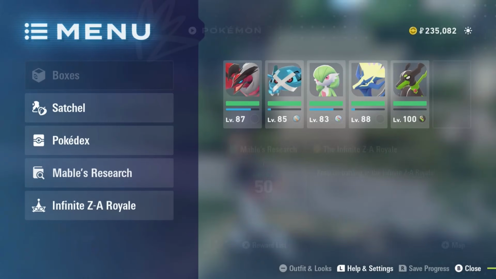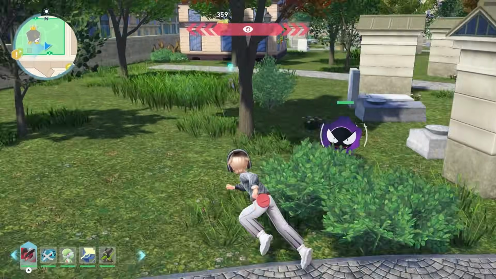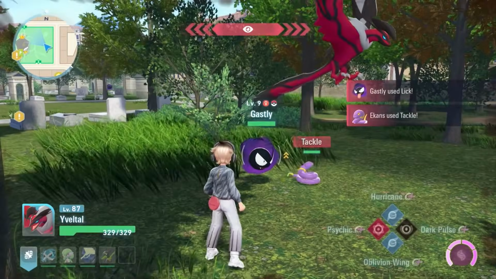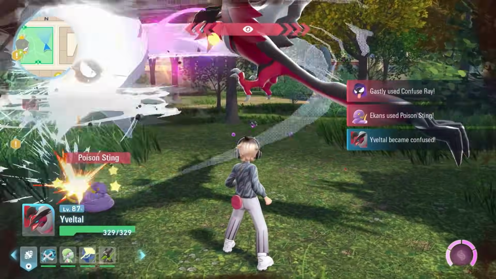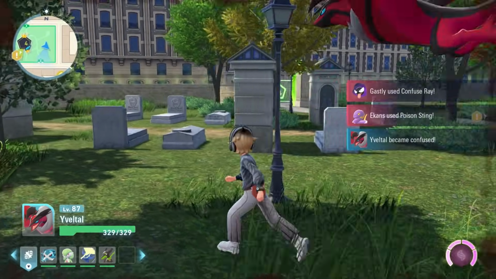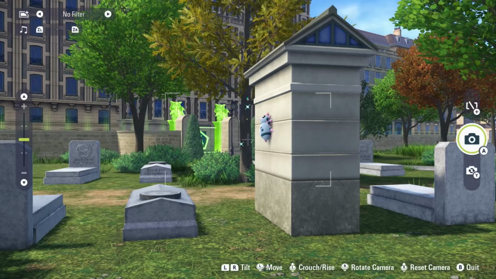I heard that. Where is that? Oh my god, I can't save right now. You're not shiny, I can be. I hear that. Where is it? Die. I don't know where it is. Oh, there it is. Oh my god.